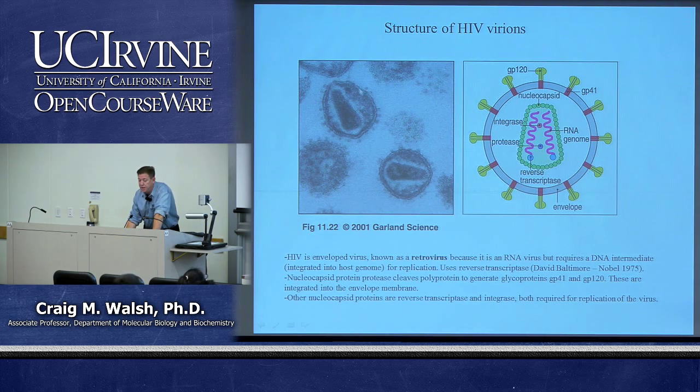So this is an EM micrograph showing the structure of these virions. And you can see this little layer here. This is a membrane that's derived from the host cell. So once it infects and is replicated inside of that host cell, it will bud off that cell and take with it a piece of that membrane. And associated with the membrane, you see these little spikes. Those little spikes are something called GP120, which is a glycoprotein that's produced by the viral genome and is essentially a transmembrane protein, so it makes its way to the surface of these virions.